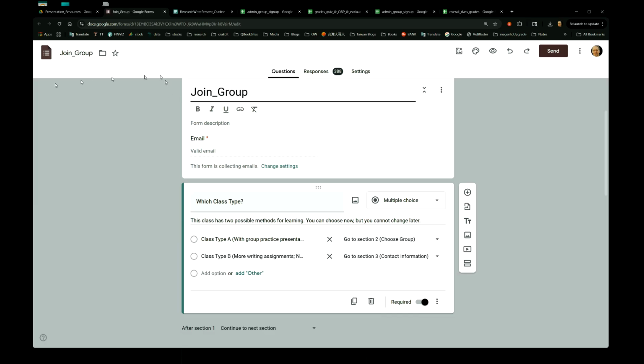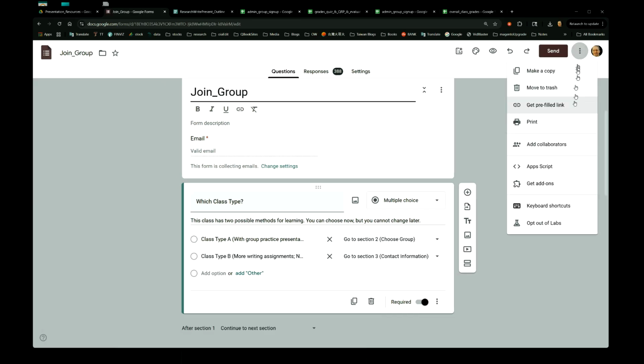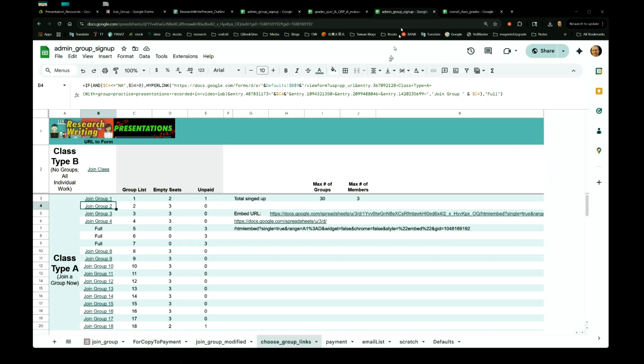Well, remember, we use our join group form and then we come over to the get pre-filled link, and it's going to allow us to pre-fill some of the parts and see what their identifiers or IDs are. It's going to give us a link, and then we're going to copy that link ID. So over here on one of my Google Sheets, which is basically the database, we have a choose your class page. This is exactly what we've done in another case study, so I'm not going to go over it in too much detail. But you can see up here I have the join class, and down here is class A. Both of these links are going to go to the form we just looked at.